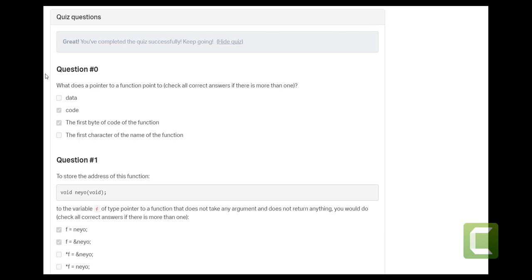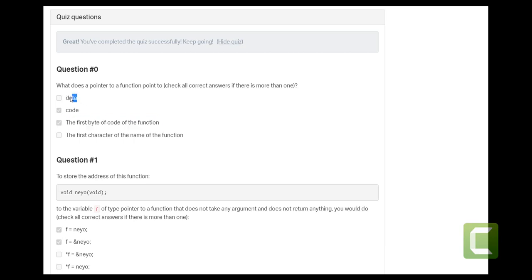So the very first will be the code. And secondly, it will also contain the first byte of code of that function, or the first address of that function. So those are the two that are correct.